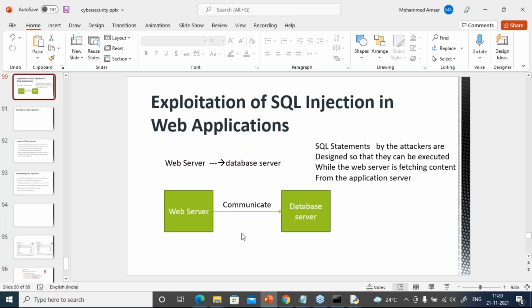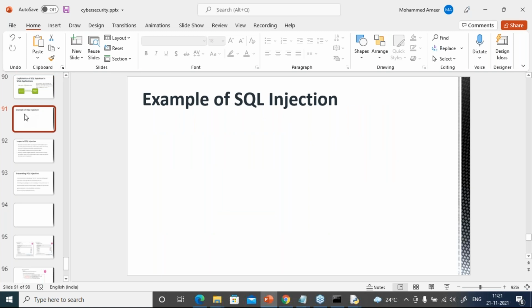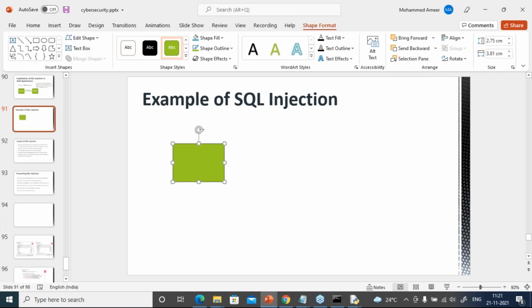I told you that the web server and database server are communicating, and when they are exchanging the data, that time the attackers are going to send SQL statements. So how it is happening, let us try to understand with the help of an example. Let me give you one real-time example. Let's say we have an application based on student records.